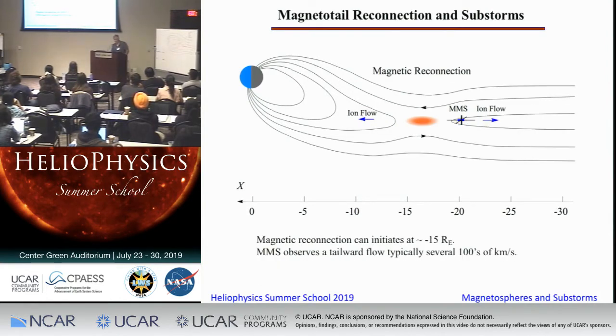And so I'm going to ask you, here's a quick question. You're looking at many, many days' worth of data. You have gigabytes, terabytes of data. How would you find a reconnection region in MMS data? BZ reversal, is that what you said? Absolutely. BZ reversal. What else reverses? Take a look at the... Oh, maybe I gave that away in my slides, did I? Yeah, I gave it away. Oh, boy. Come on, you guys are just not reading the slides.